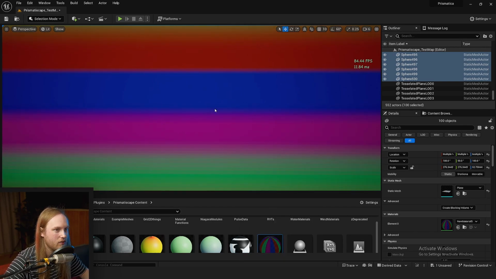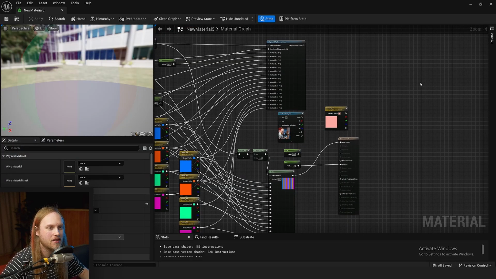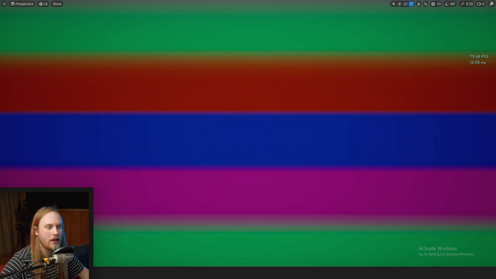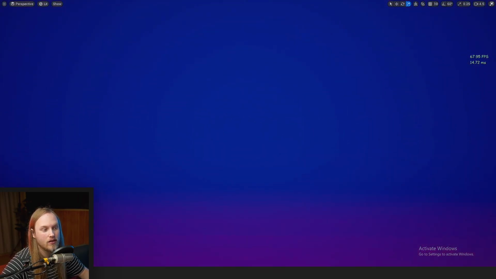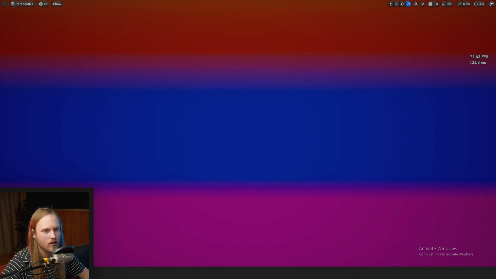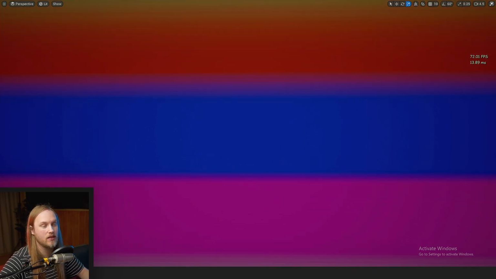Okay, now we're starting to dip under my frame rate cap. So our test is thus. We have 200 translucent planes over the top of one another. So in theory, we are running the pixel shader 200 times per pixel. We're going to keep the camera in the same spot.